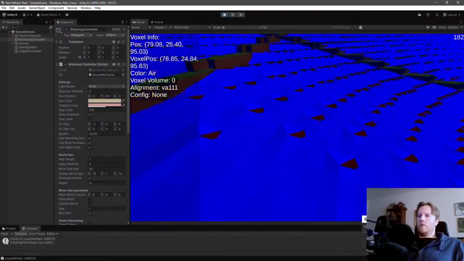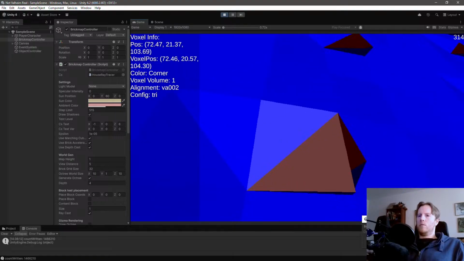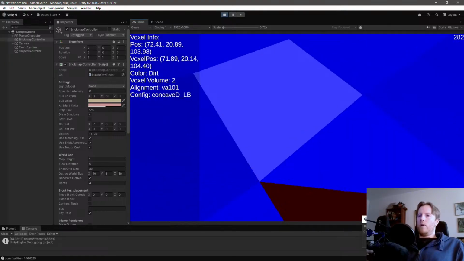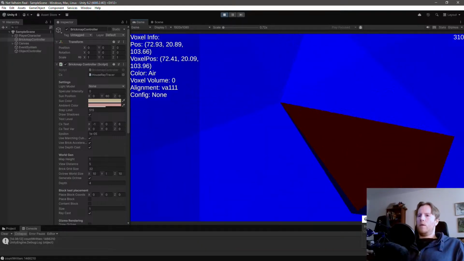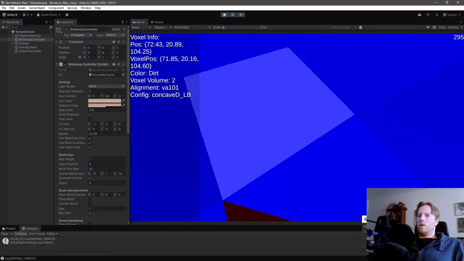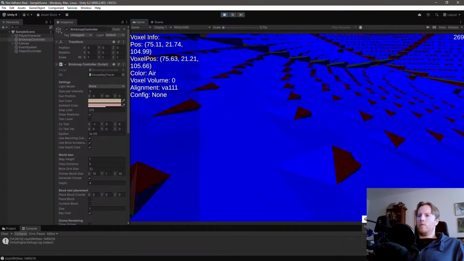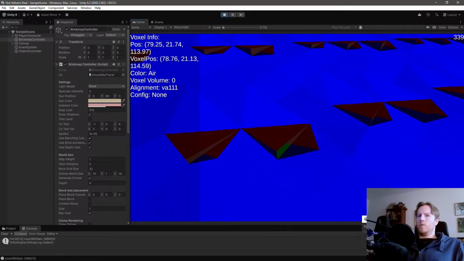Does not seem to have functioned. Here we have a concave. There's a trine. Actually surprised that we have concaves when the trines are involved. How is that possible?